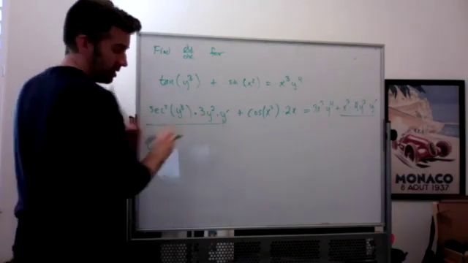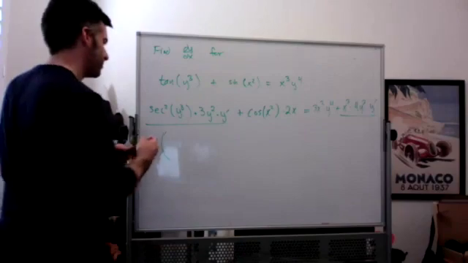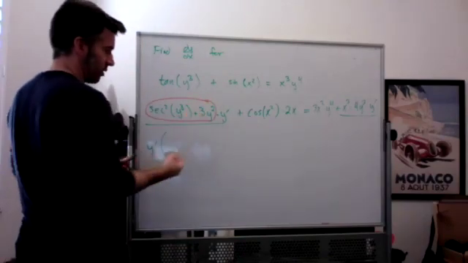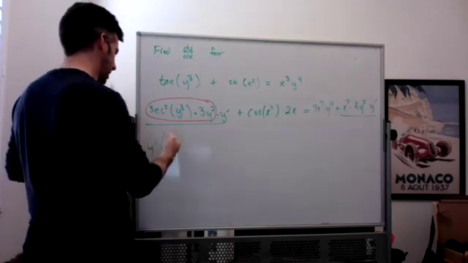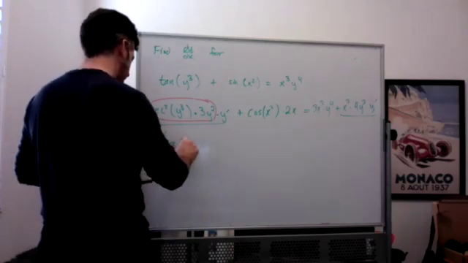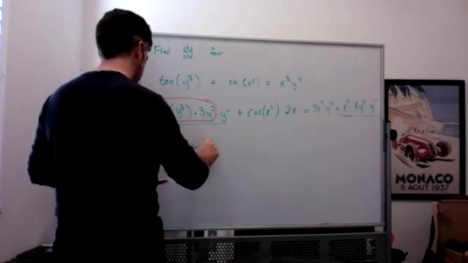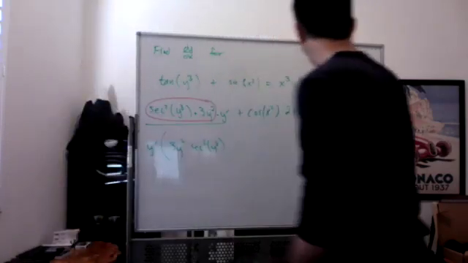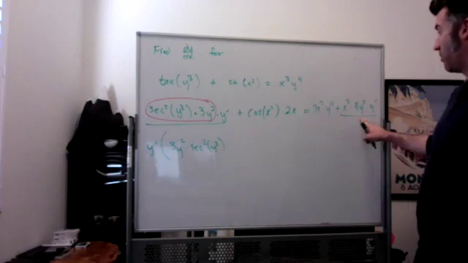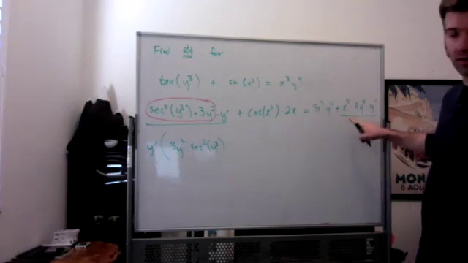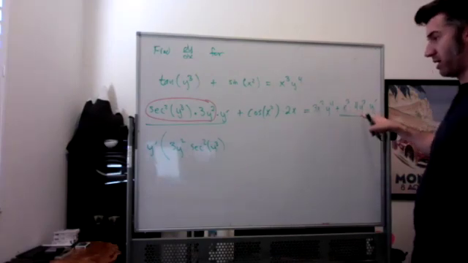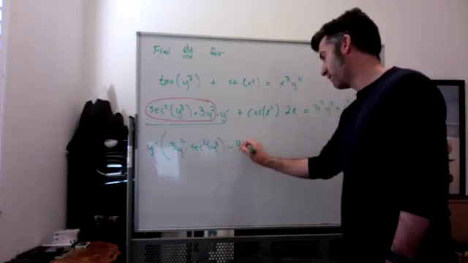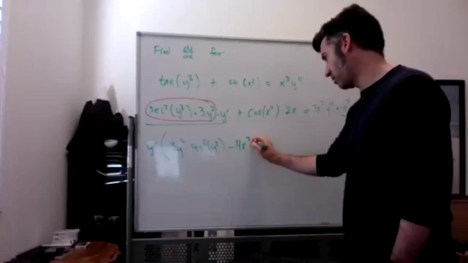I'm going to rewrite the rest of this in the usual way, which would be the 3y squared part first. So we write this as 3y squared times secant squared of y cubed, minus this, which I'm going to write as 4x cubed times y cubed. And the y prime is getting factored out. It's minus 4x cubed y cubed.